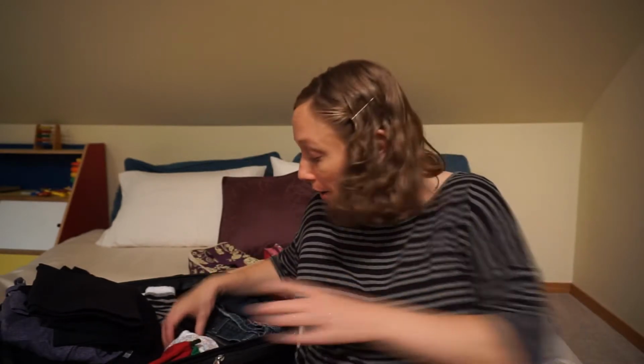And I won't show you my granny panty undies that I have for postpartum. Basically it's just cotton underwear, like one of the biggest sizes I have because I'll be wearing a giant pad after giving birth. I have those in there as well. I have 3 pairs of underwear, and that is it in terms of my clothes. And then I have a couple of items for baby, and that's it for this suitcase.